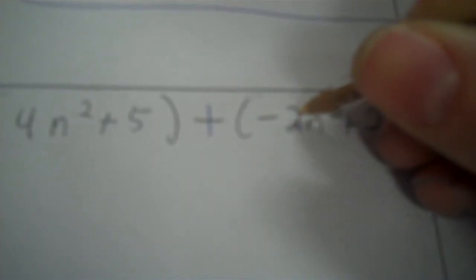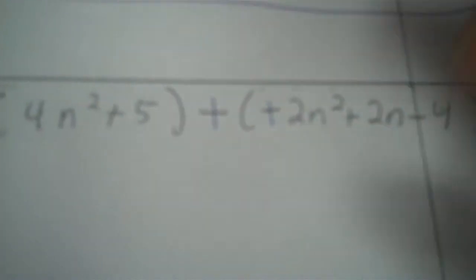Okay, in the next problem, we have 4 multiplied by n to the second plus 5. Then minus, if I come across a minus, I'm going to switch all these. So this n to the second multiplied by a negative 2, now it's multiplied by a positive 2. This n that's multiplied by a positive 2 is now multiplied by a negative 2. And this negative 4 that's multiplied by nothing, that's fine, but it has to now be a positive 4. Okay, so n to the second, n to the second, n to the first. So n to the second is the highest, okay?